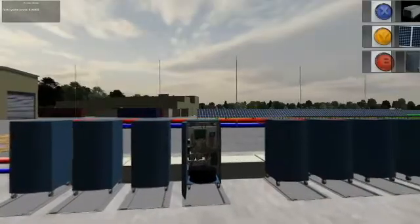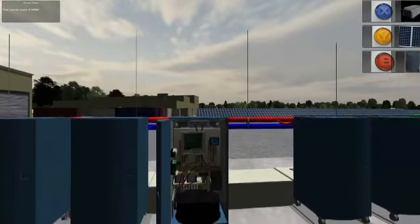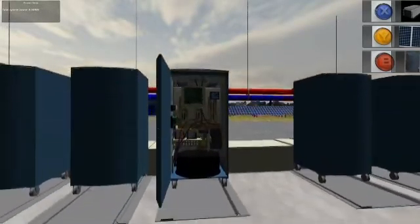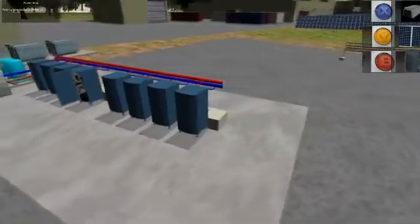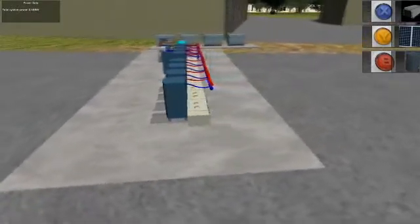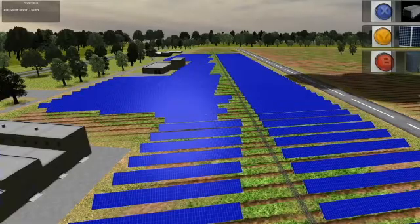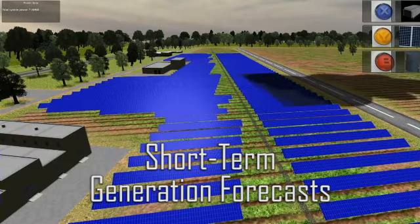Collecting data from each individual SPOT, which has control and collects data for each 2 tables that we have, which ends up being 88 modules in this case, gives us a granularity of the entire system that lets us actually represent the output of the entire system accurately with what's happening in the real world. And what this means is that when power output drops, the color of the modules actually changes, giving you a good indication as to what's happening overall in your system.